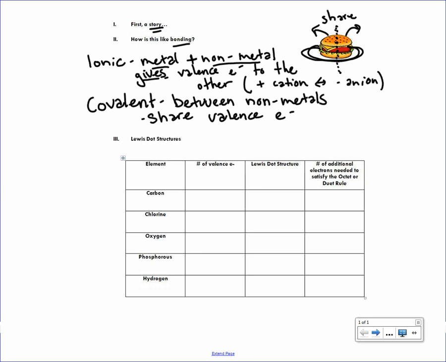And we'll spend more time in a little while looking at how that sharing thing works. But for now, let's bop down here to this chart where it says Lewis dot structures. And we'll take a look at some specific terminologies and pictures that we use to talk about atoms and their valence electrons. So the first thing I'd like you to do is take a look on your periodic table and fill in this first column for me, the number of valence electrons. I give you five non-metals. And what I'd like you to do is go ahead and look on your table and fill in the number of valence electrons. So pause and come back in a moment. Okay, so hopefully you found carbon has four, chlorine has seven, oxygen has six, phosphorus has five, and hydrogen has one.